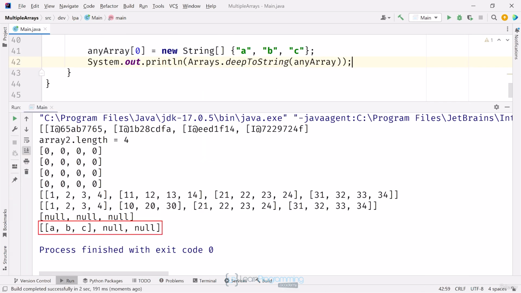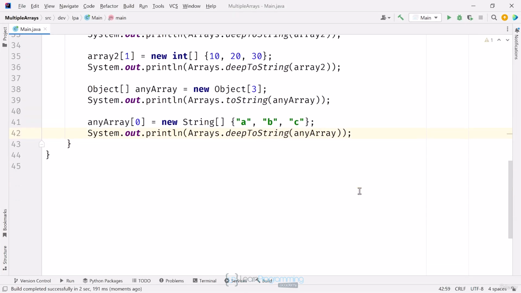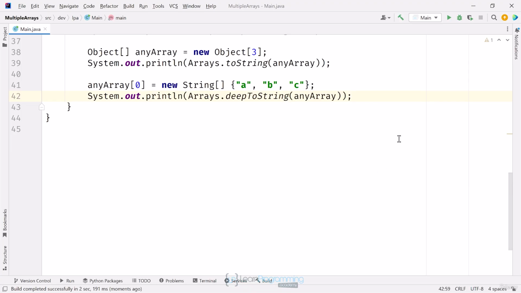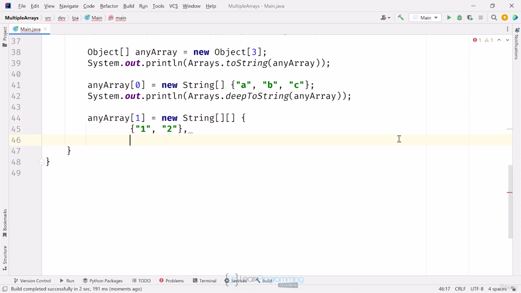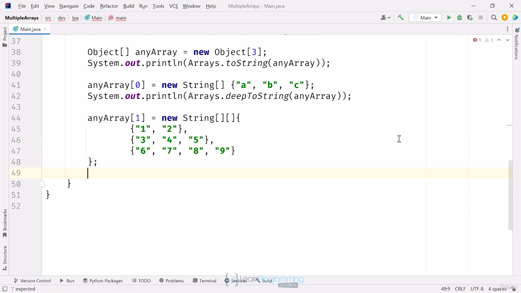You can now see a nested array and that I've nested the ABC string array in my outer array. At this point, you could say I have a two-dimensional array. Let's keep going with this. Let's set element 2 of my array to a two-dimensional string array this time. The first string array will have 2 elements. The next array will have 3 elements, and the last element 4. And let's print it out.